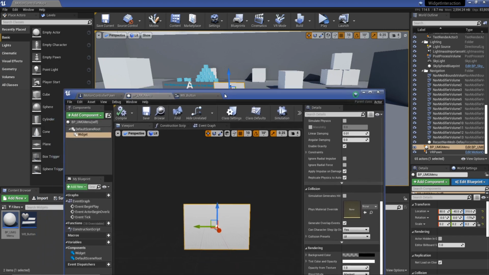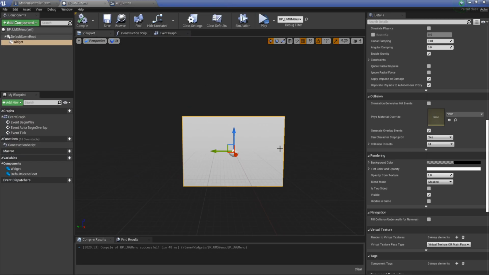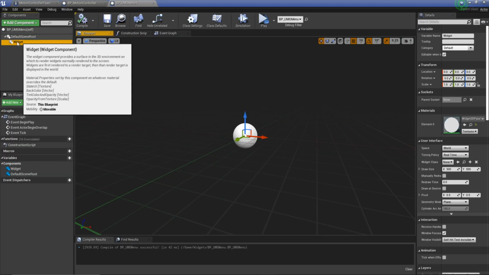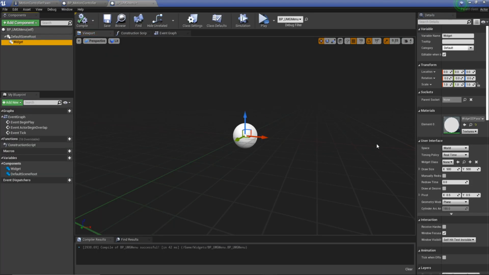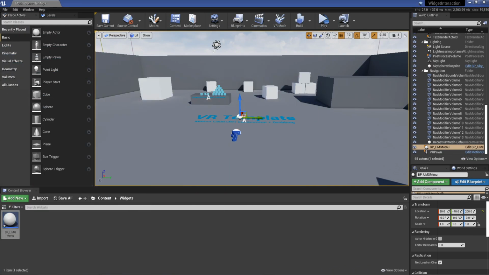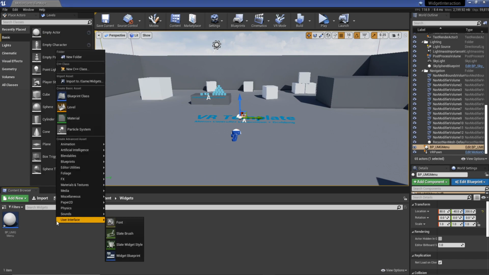If you're also on the Quest, I forgot to mention this, with your widget you need to set it to blend mode transparent, or it won't appear in the build. But the thing is, now we've got a widget, we don't actually have anything to view. So I'm going to be quite rough with this because this video is already getting on in length.